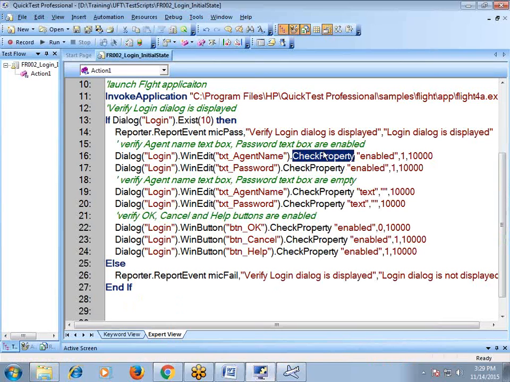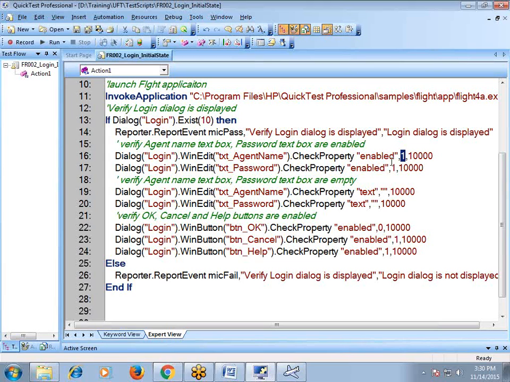So what is the expected value and what is the actual value in this check property statement? In this check property statement, enabled is a property, and the value given is the expected value for that property.